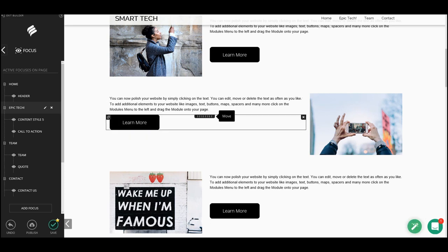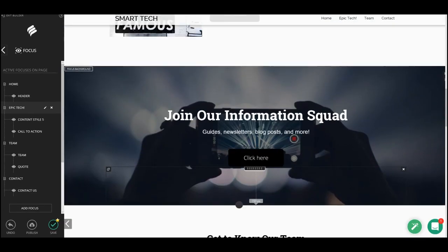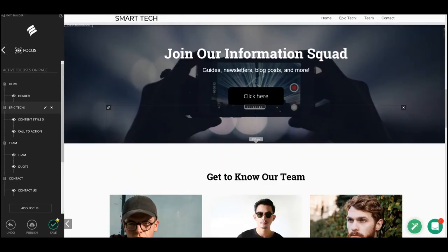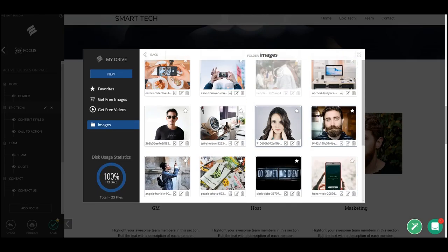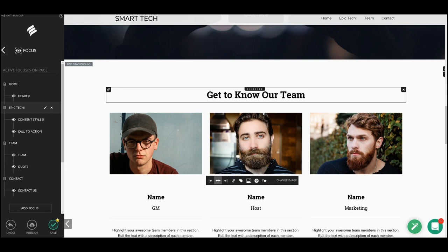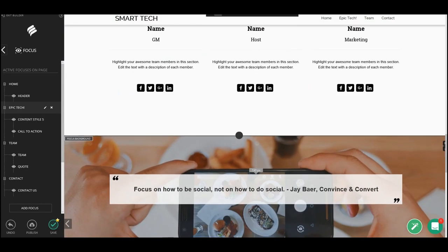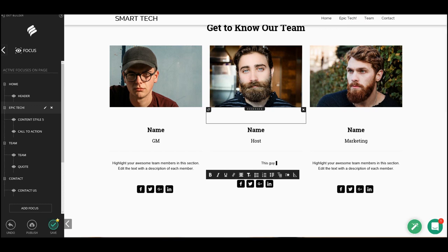If we want to tweak some elements that look a little off, everything gets highlighted in black when you hover, meaning you can drag, drop, and extend things directly. I'll move the spacer down and bring 'Learn More' up a bit so it sticks out more. Let's thin that section out a little, and this image is bugging me — I'm going to go ahead and change that.